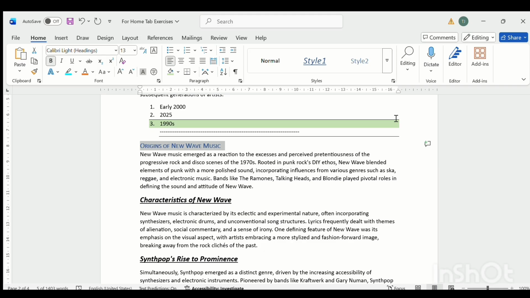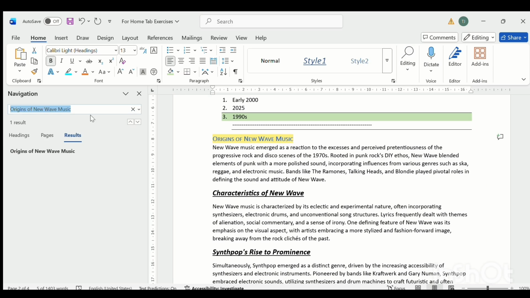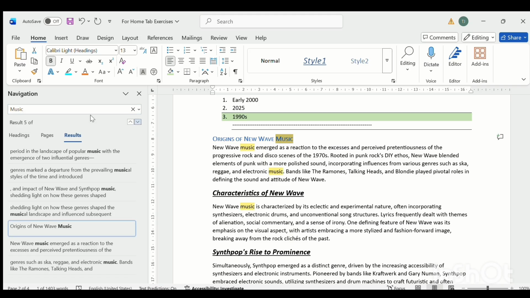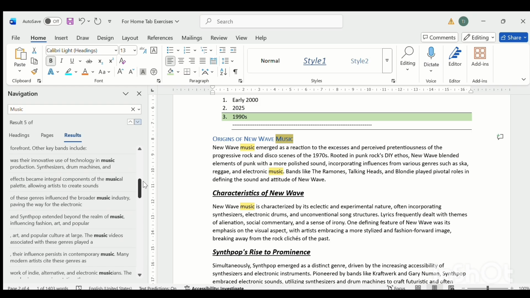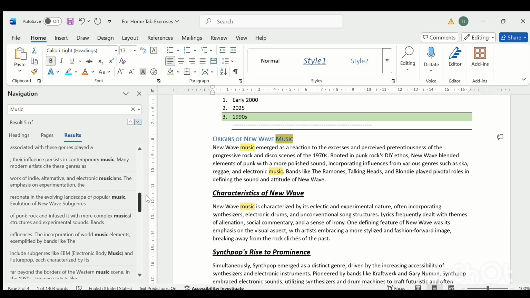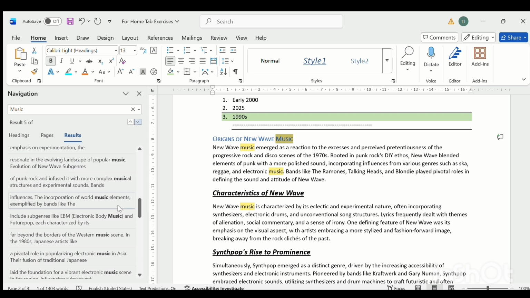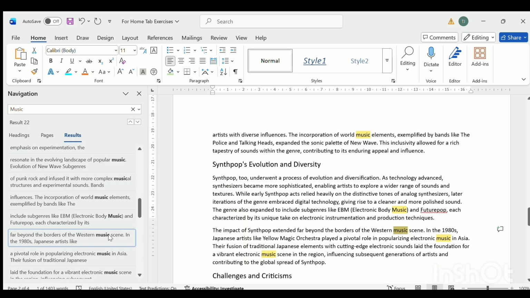So now let's go back to these four additional groups. We have here the editing, dictate, editor, and add-in. So they're all on solo platforms, solo sections compared to this one, which has different functions in one group. So what is editing? Editing is where you can put the find, replace, and select text. So if you want to find something, find a text, you can search on it.